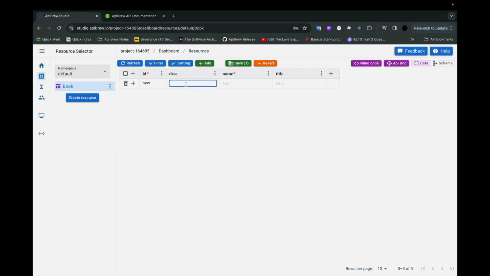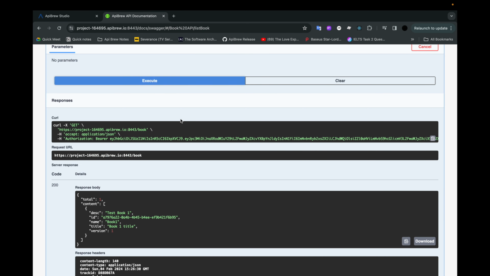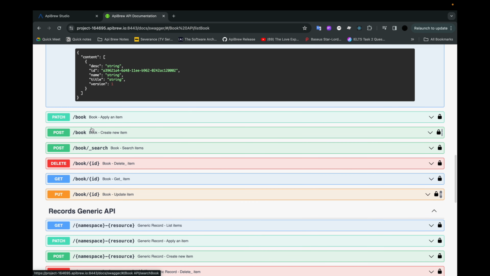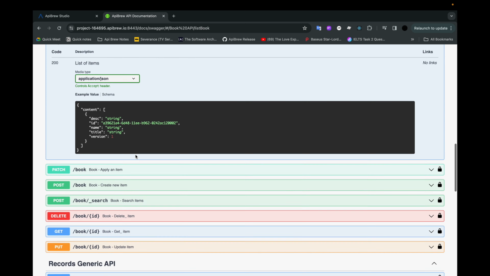Let's add some data. So the book is created. Now you can see that you have a new book. You can also create, update, delete, do whatever you want with these APIs.